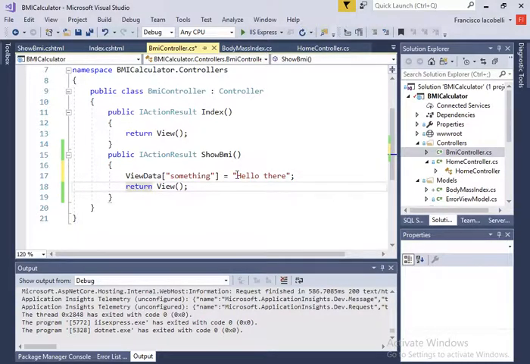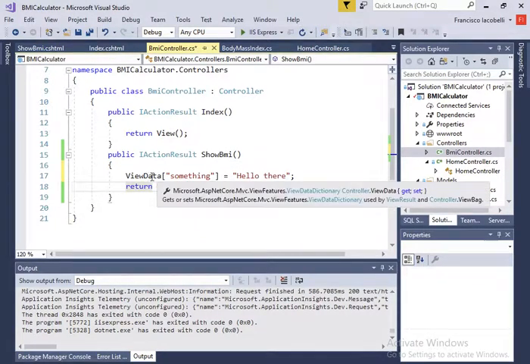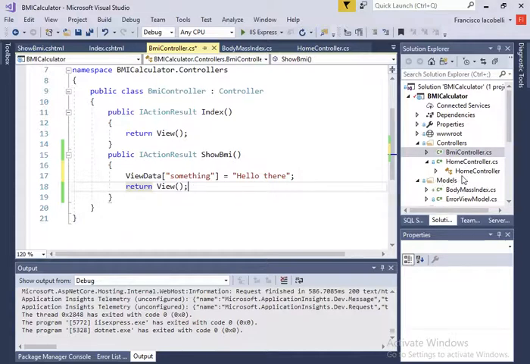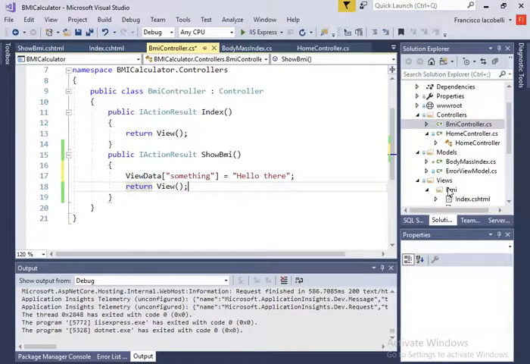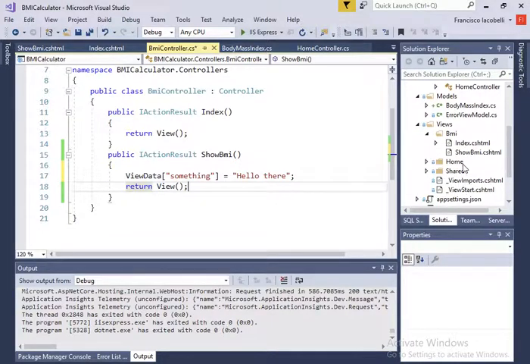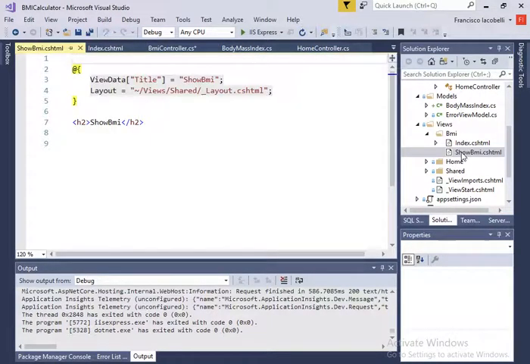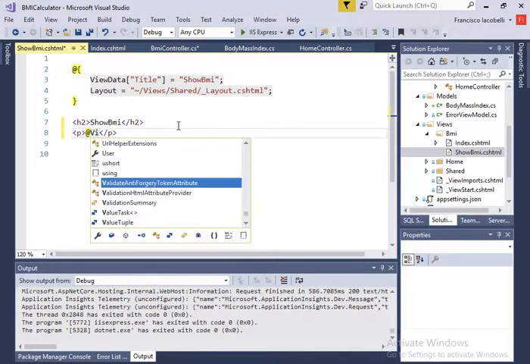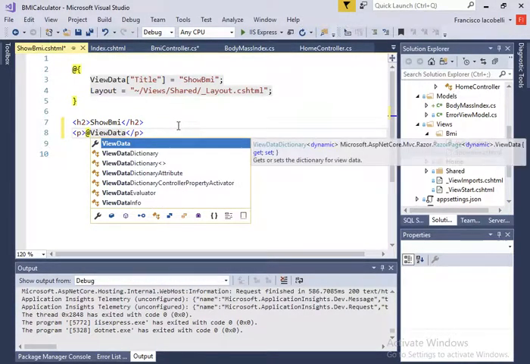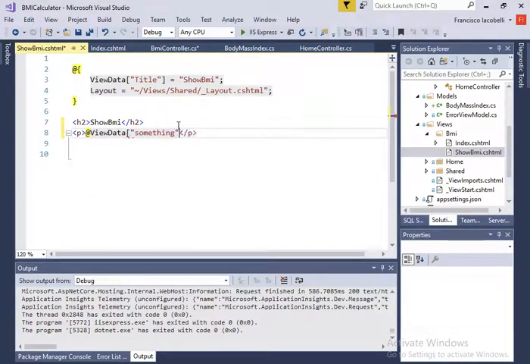Okay? If I say hello there, now if I go to the view, remember, before displaying the view show BMI, I'm going to pass data in this view data variable that is shared across the objects. So in my view show BMI, I can just say show BMI, and then in a paragraph tag, I can say view data something.